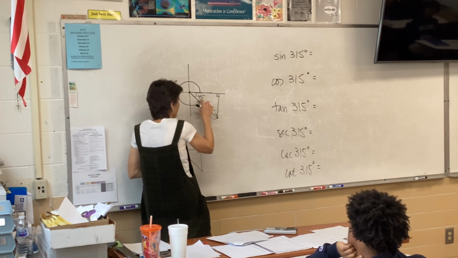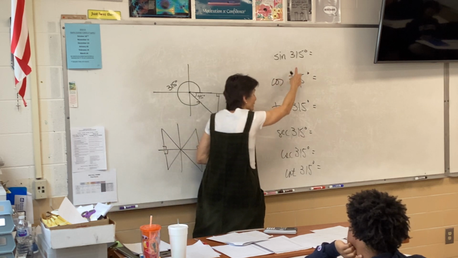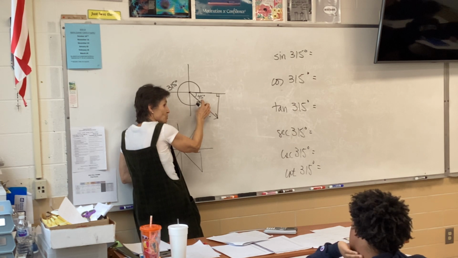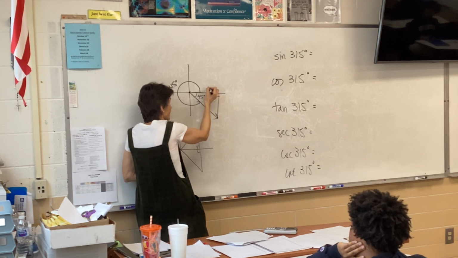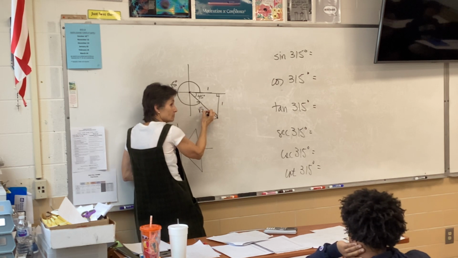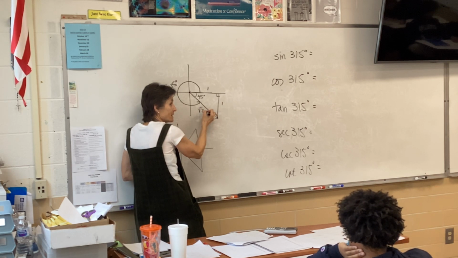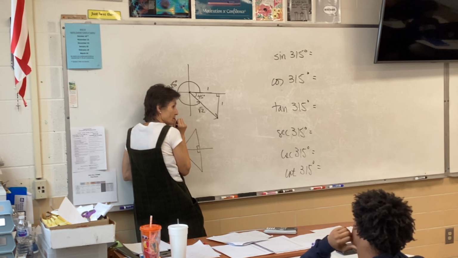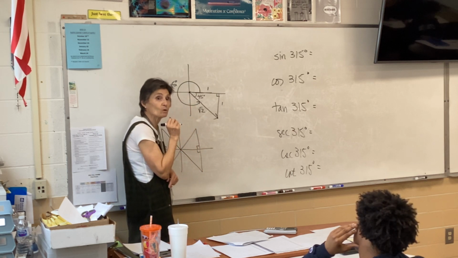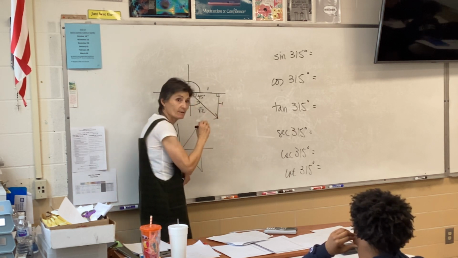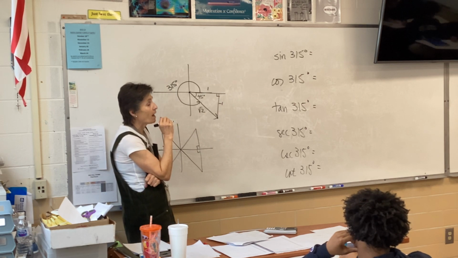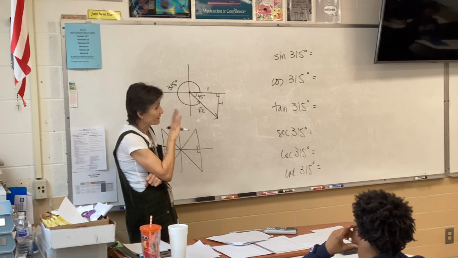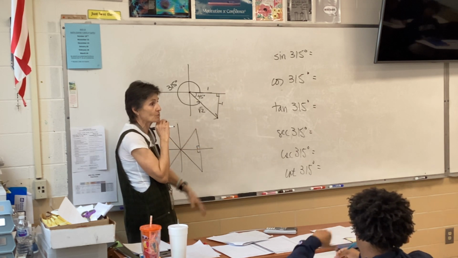And once I figure out what my reference angle is, remember the angle I'm doing is 315. But in order to get 315, I do a reference triangle. And I know the sides are 1, 1, root 2. But be careful, because I am in quadrant 4, something is going to be negative. The y. The y is going to be negative, which is this one right here, right? If you're not in quadrant 1, something's negative. So you got to keep track of that because that's going to impact your answers over here.